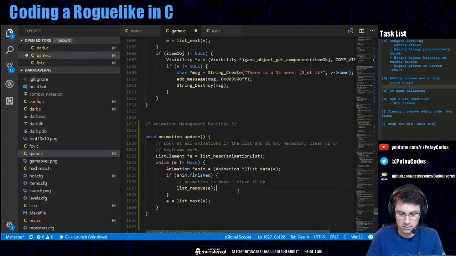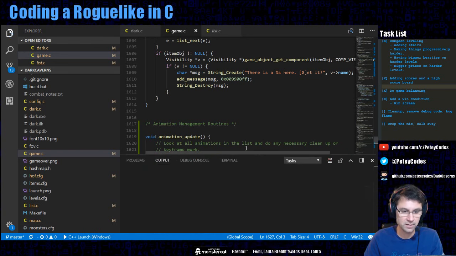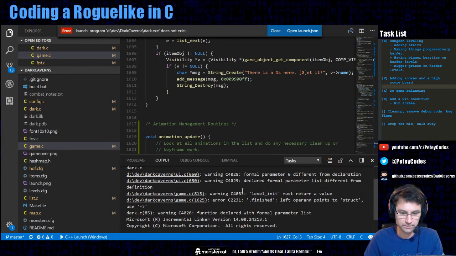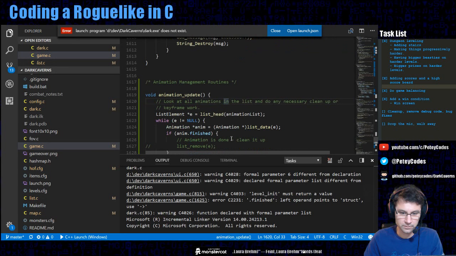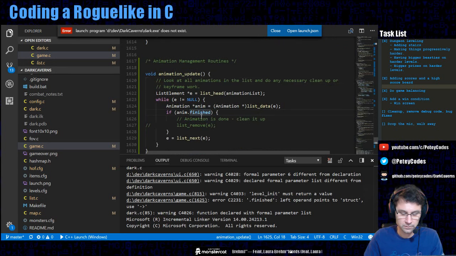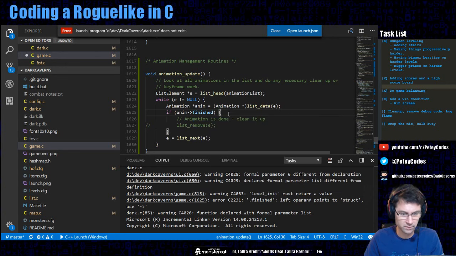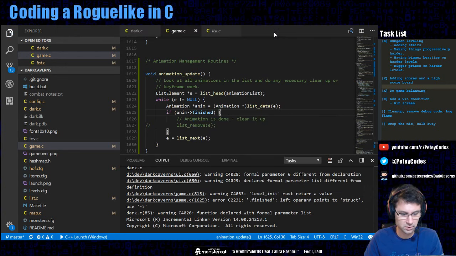So let me comment this out for the moment. But we won't have any, so theoretically do anything except force it to not compile. Left operand points to destruct. Oh, need to do something different, because we're dealing with a pointer. Let's try this.